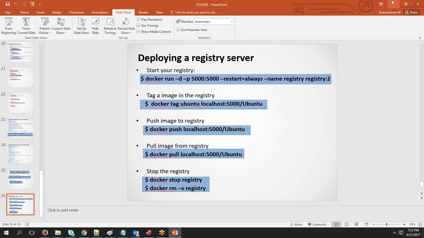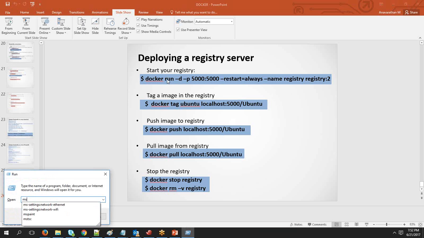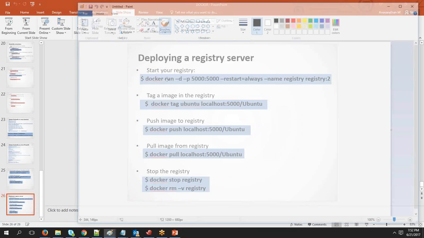Okay. So now, in order to create such a container, we will use this command. If you try to debug, what does it do? If you say docker run, it will create a new container. Okay, so maybe let's try to put it as a diagram so that it will be clear.